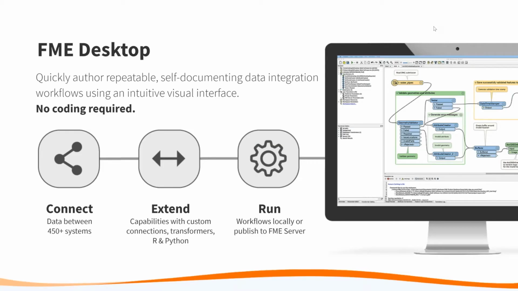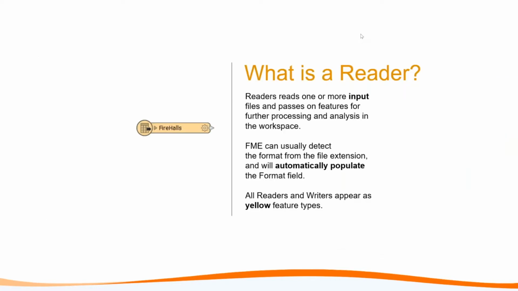So FME Desktop is where we read data, and it's also referred to as FME Workbench. So what is a reader? FME Workbench is where we author workflows or workspaces, and typically, but not always, these workflows are initiated by readers. A reader is an FME term for an object in translation that reads a source data set.